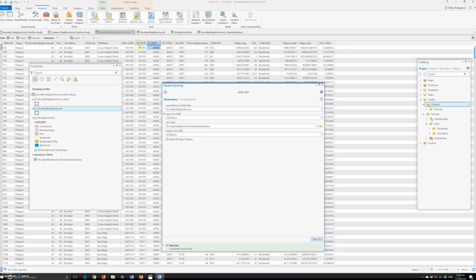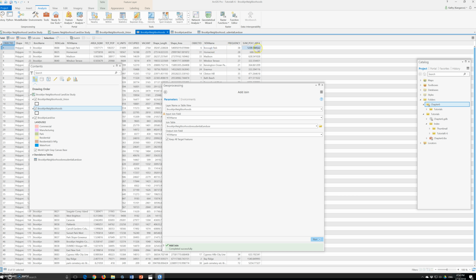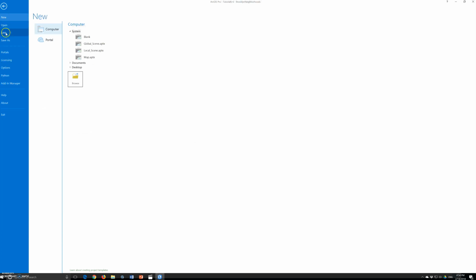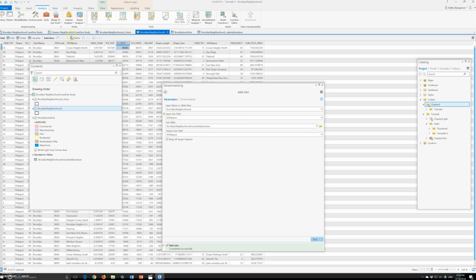So neighborhoods, okay, back in neighborhoods. Sum poly area is right here, okay, and the field was added here, okay. And H units, we can just still do descending, okay, and then we can export this layer. We're going to close all the attribute tables, and we will save everything, project, and save, and we will do the Queens neighborhood.